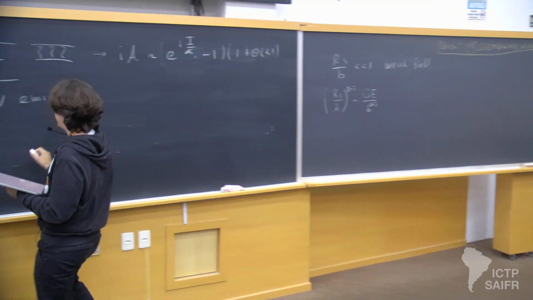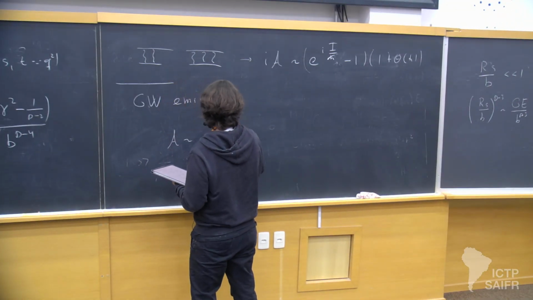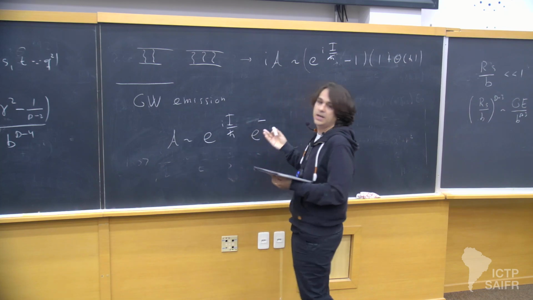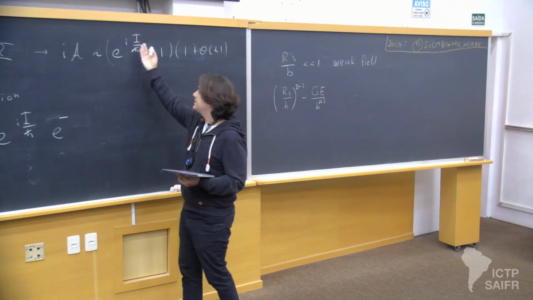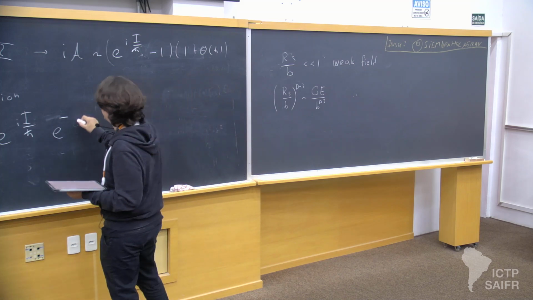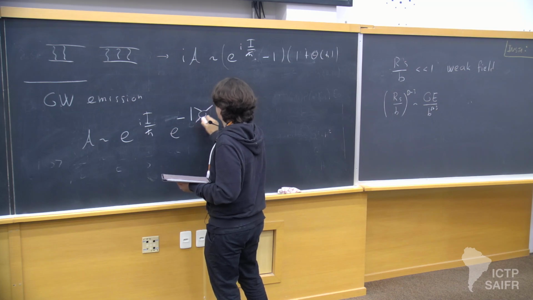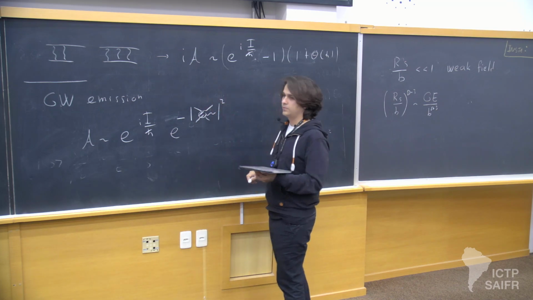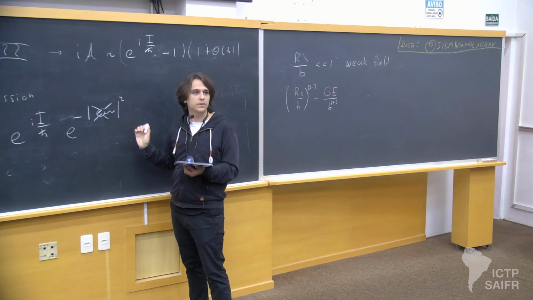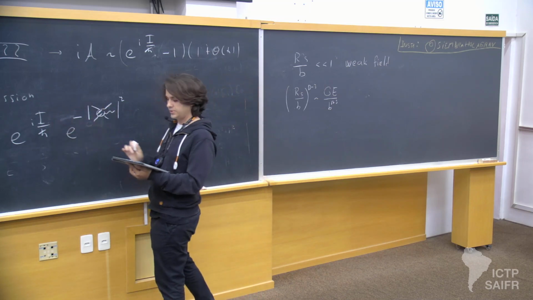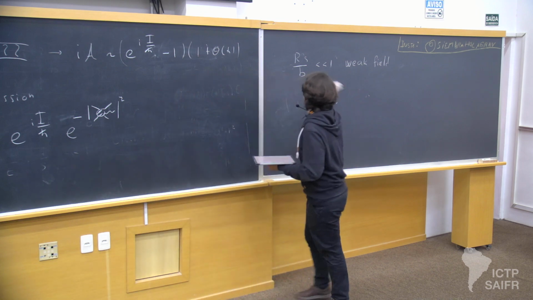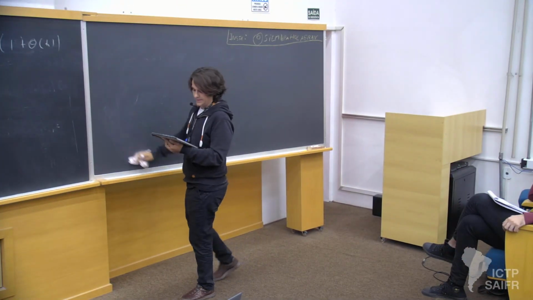So there should be a correction, and the guess is that the correction will go like, I have this classical phase, and it should be something like the exponential of the imaginary part of some process, right? So if this has an imaginary part, it will be something that decays, and this should be like the probability of emitting this gravitational wave. So this should go essentially like the cross-section for the emission of some extra gravitational wave, roughly. Okay, so when this becomes large or close to 1, that is when we should expect that this process enters.